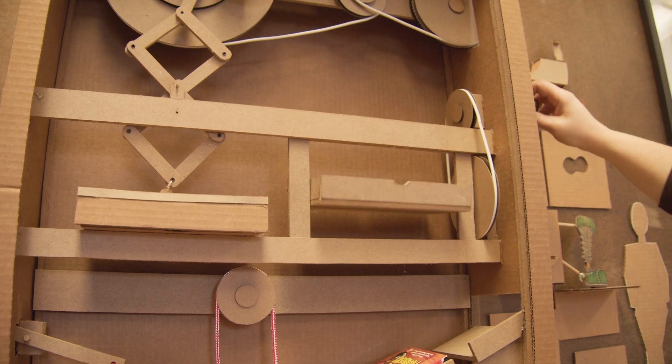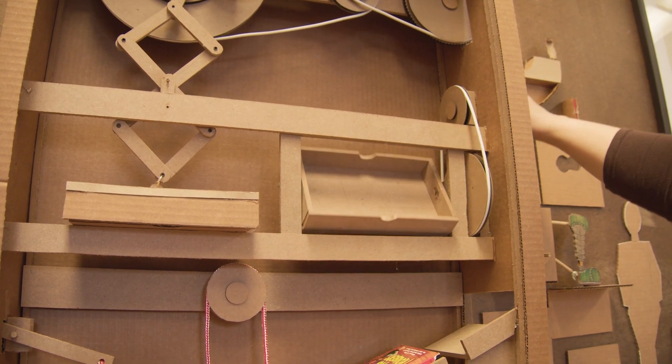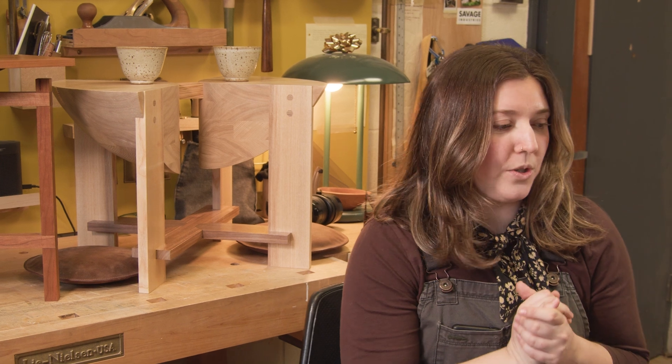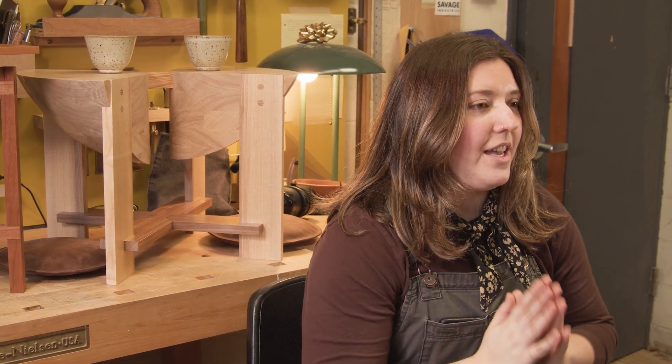It's a series of pulleys and fixtures and mechanisms that are just playful and fun. I started this program last semester and we start with a simple project which is just using hand tools — all of our brand new tools that we are not acquainted with yet. We do a crash course in learning how to use those and how to do things absolutely from scratch.